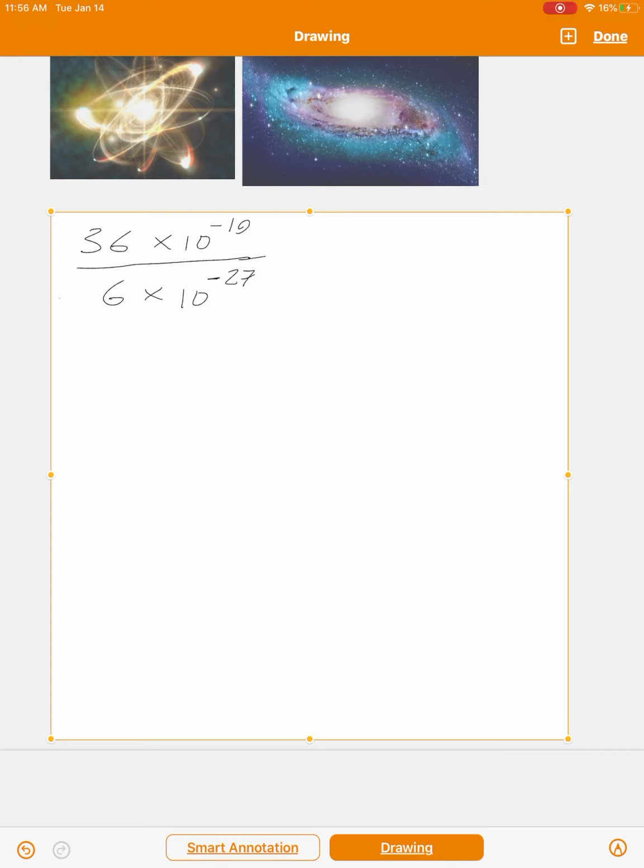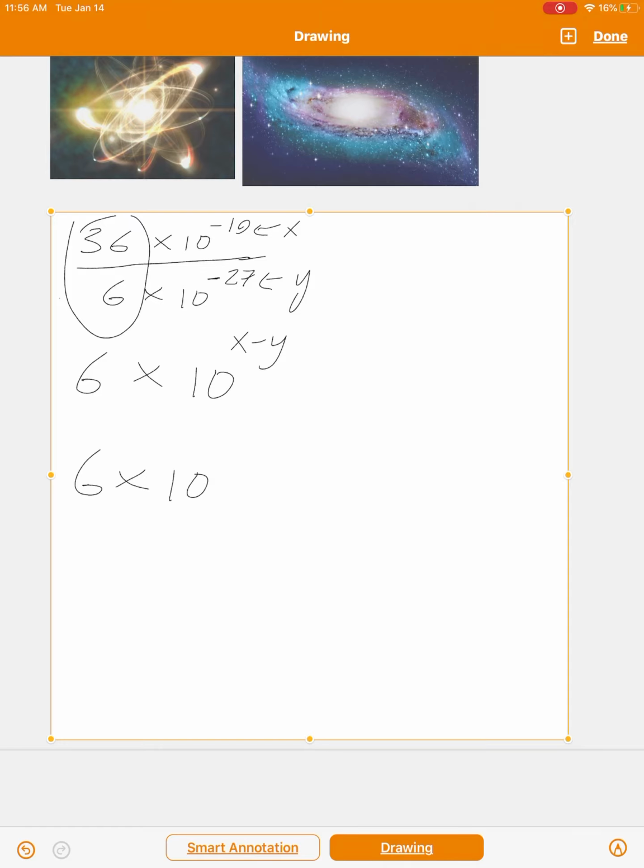And if you recall, when you take a number and divide it by something that's smaller, you're going to get a number that's greater than 1. So our answer should be a relatively large number. So here's what I'm going to do. The decimal part is easy, 36 divided by 6, so that's 6. And then times 10, and then what we're going to do is x minus y, right? We're going to use the exponent up here, which is x, and the exponent down here, which is y. And so that would be 6 times 10.